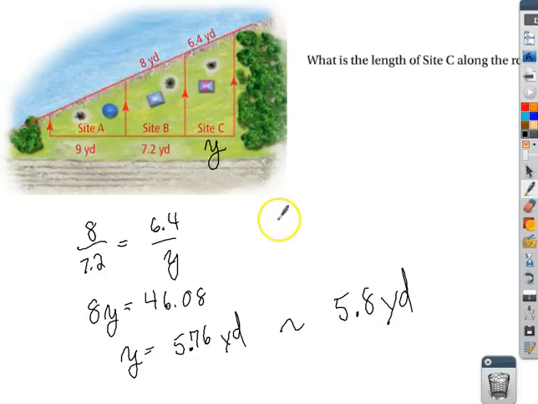Why don't we do significant figures on this? That's really not what I'm interested in teaching. I'll let your science teachers worry about that, because in math we're dealing with theory and not application most of the time. Significant figures only come when you start applying the math and you need a real world answer. I'm more concerned about, do you understand the procedure and can you give me an exact answer? So would both answers be correct? In this case, since all of the other units were rounded to one decimal place, I probably would not count off unless I told you I want two significant figures or give me an exact answer.